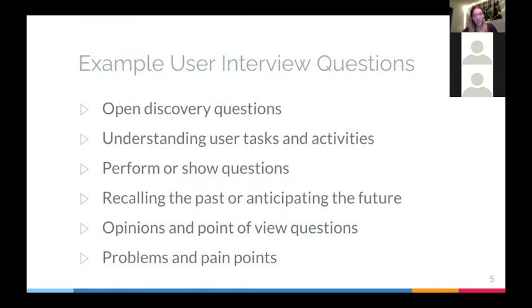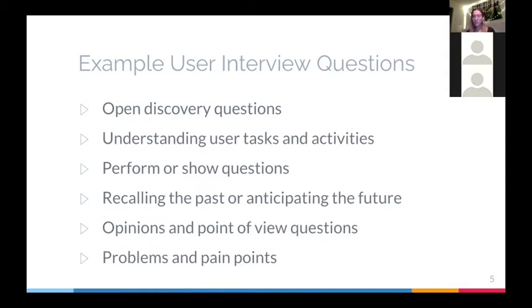So there are many different types of questions that you can conduct. There are open discovery questions, which are basically just like, tell me about this. What or why about this particular thing? And these are kind of just open-ended questions. And then going further, it's questions about the user's tasks and activities, describe how something is done.